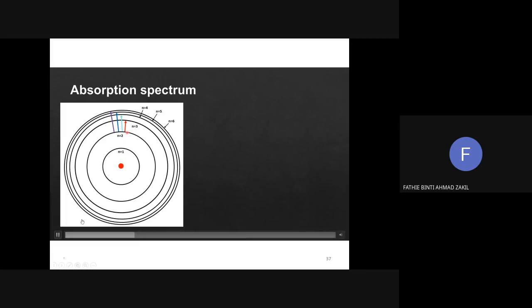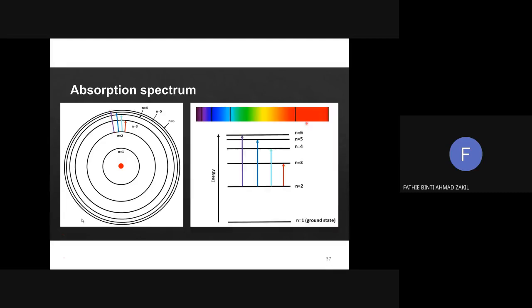Energy level. And these arrows show the electron transitioning to the n equals 3 energy level, the n equals 4 energy level, n equals 5 energy level, and the n equals 6 energy level. And here we have an absorption spectrum. You may remember this from the previous video. An absorption spectrum has black lines on a colored background.